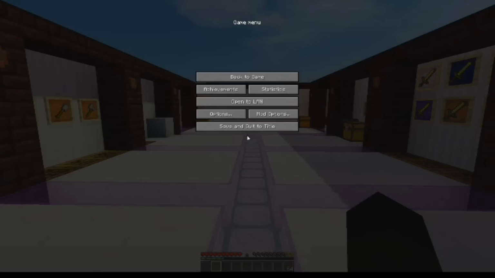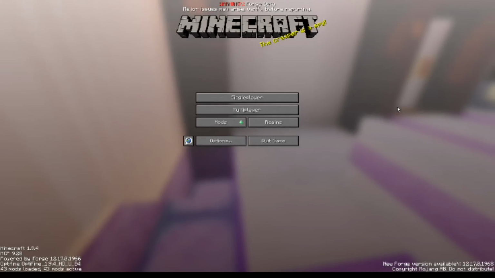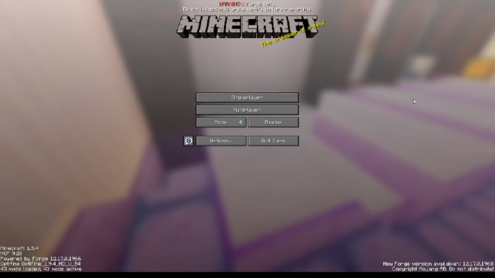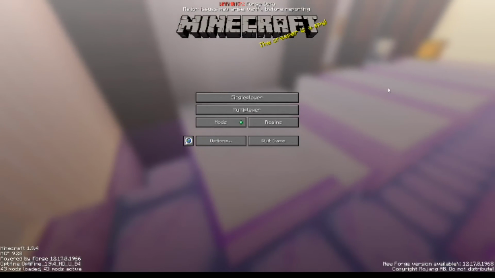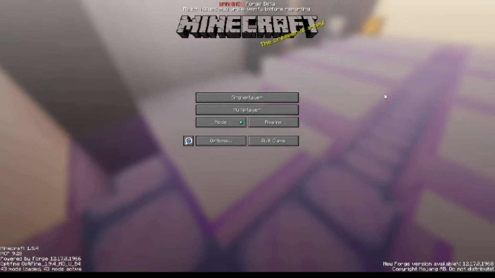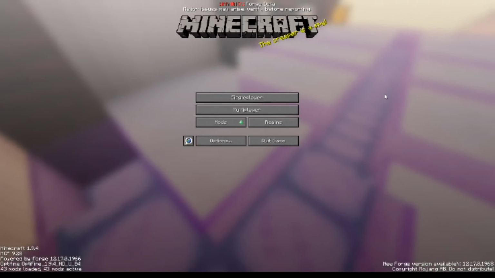So let me go and show you. So here's one I did earlier. So this is actually a panorama shot of the set we were just in, and yeah, just a little feature there, a little featurette maybe. Allows you to make these shots quite easily, and eventually it'll rotate around and do the usual Minecraft stuff.